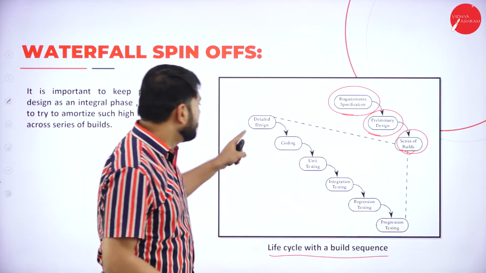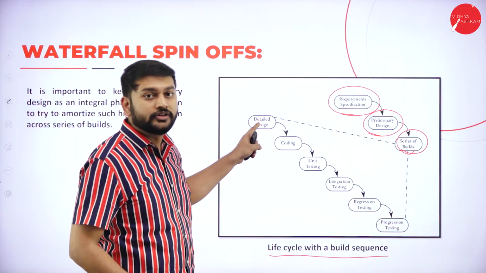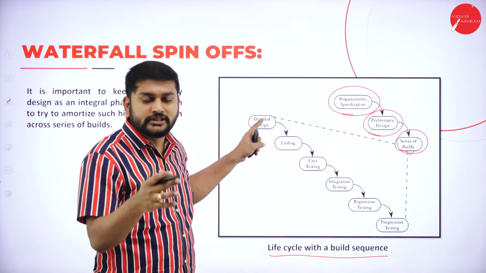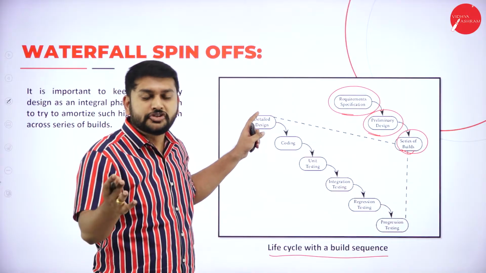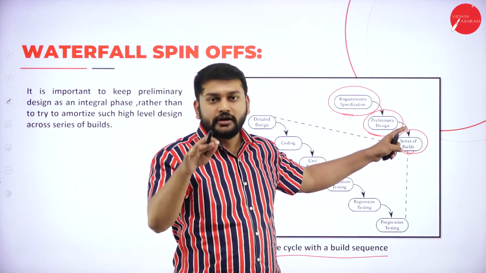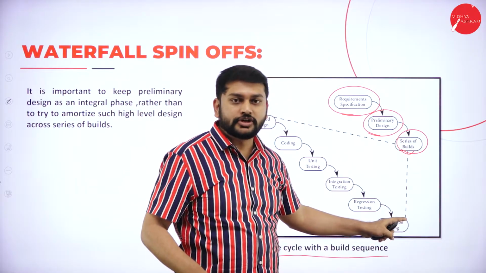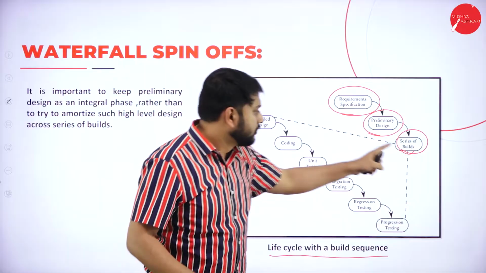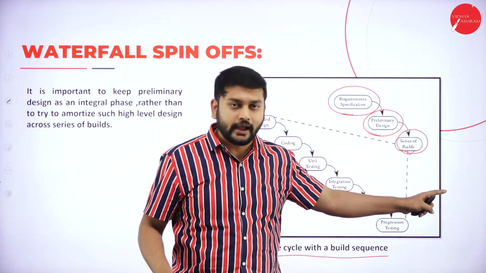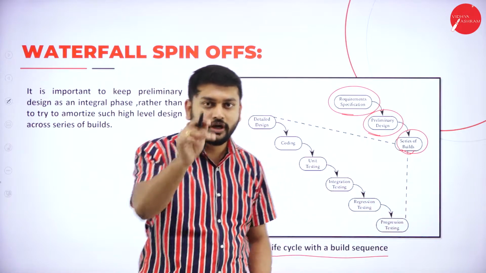Again, I will go for the detailed design. I will correct all my mistakes in the design, whatever changes I have, I will do it. Then again, I will go for the series build. They will implement it, and then again I will go for testing. So again, these steps will happen, again and again. That's what you need to understand.